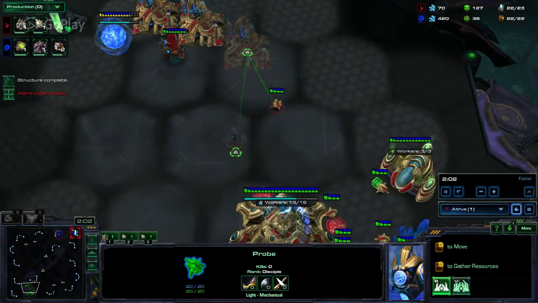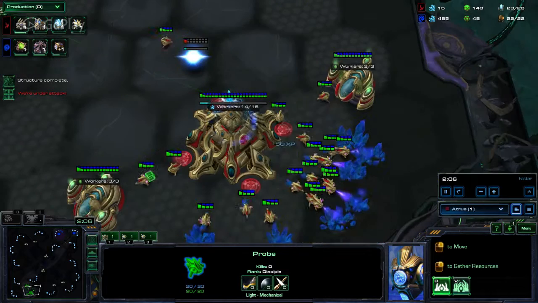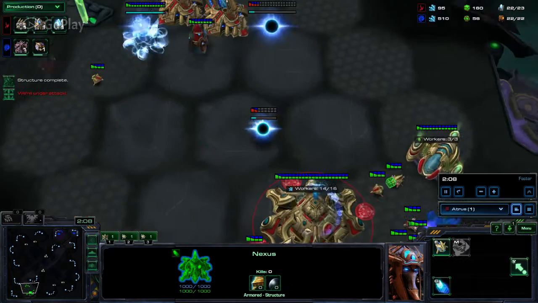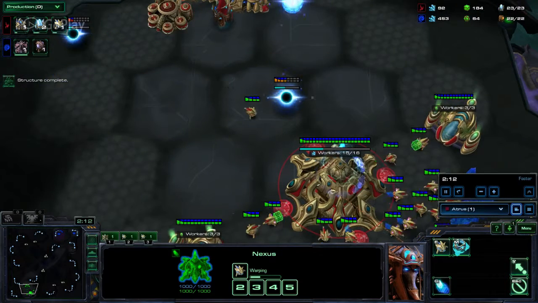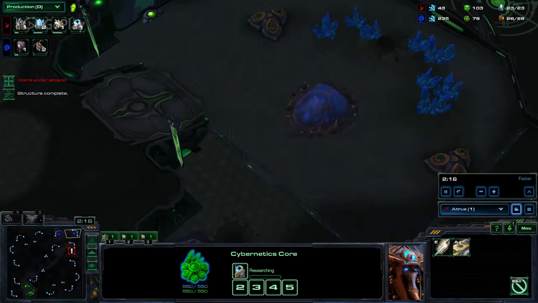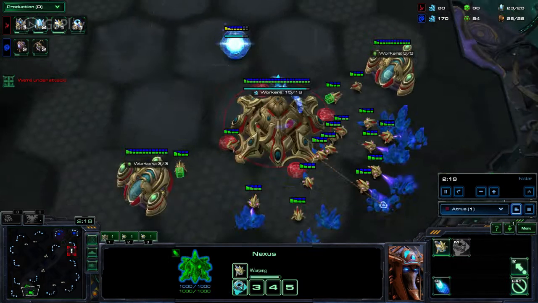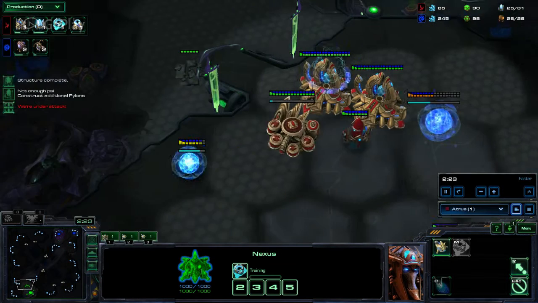But I am instead going to go for offensive. I do see that he's got a second base. I'm going to drop another gateway, two more pylons so I don't get supply blocked anymore. And cybernetics core is down, so I'm going to begin my mothership core and my warp gate right at the same time, and I am going to chrono boost my warp gate here in just a second. There we go. I warped the wrong thing.